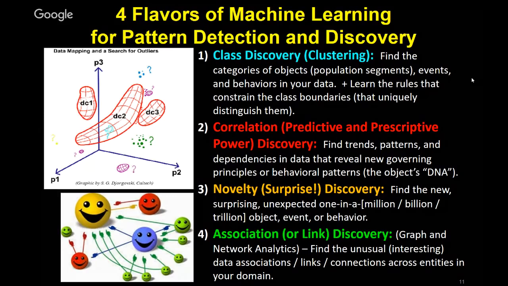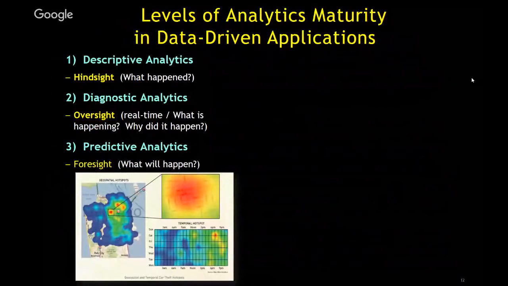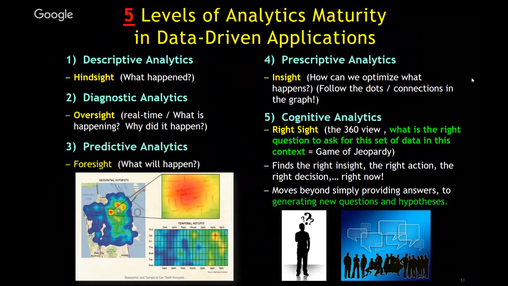So whether it's marketing attribution or root cause analysis or anti-money laundering, the graph model, the network analysis, the link discovery is really critically important. So moving on from there, there are these levels of analytics maturity. And I'll just advance one more button here. So there's actually 5 levels.